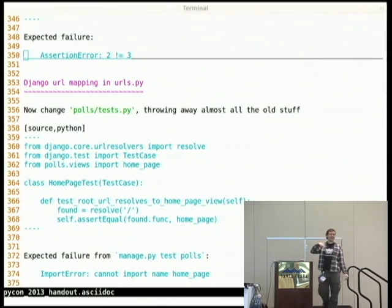Great. So we've got a functional test, which is failing, saying, look, this website is not about polls. We've got a unit test that we know how to run, that we've deliberately broken, and that proves to us we can run it. If you feel like it, you can run manage.py test again, and you should see, instead of running 419 tests that all pass, it runs 420 tests, one of which fails. Our next stage is saying, all right, we've got a functional test that's failing. We now use unit tests to drive the individual little bits of code that we write.